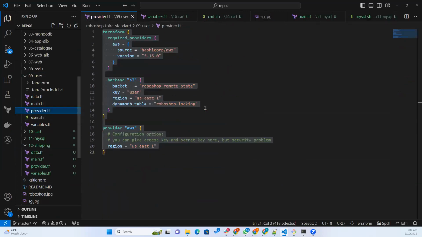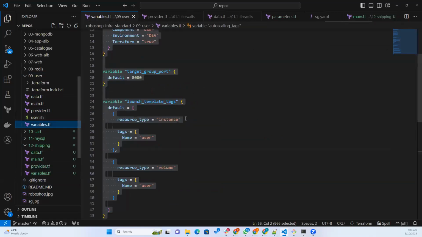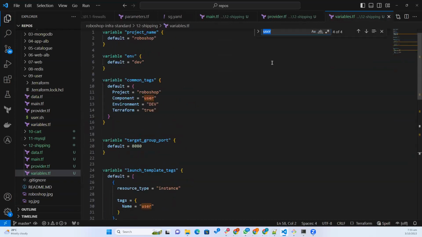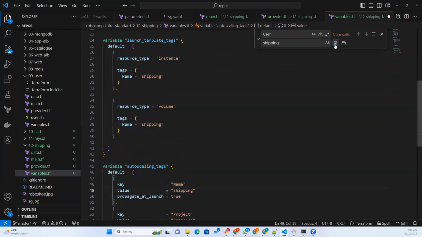Then provider, instead of user, make it shipping. And then variables, shipping, shipping, shipping, shipping.